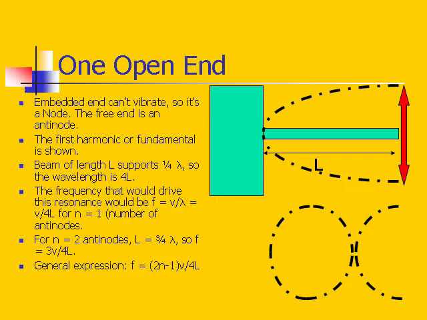So what we're showing in the picture there is the first harmonic, where the length L is supporting 1/4 of a wavelength. Okay, 1/4, because think of the wave starting at 0, going to a max, coming back to 0, going down to a negative max, and coming back to 0. So what we're representing on this diagram is that L is supporting 1/4 of a wavelength. The next resonant picture would be 3/4. I tried to represent that below with a quarter on the end and 2/4 back to the beam's beginning. So that's 3/4 of a wavelength on that picture. These resonance pictures, I think, will become clear once you move into the laboratory work on standing waves.